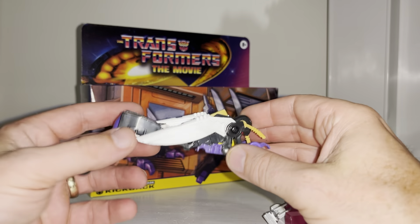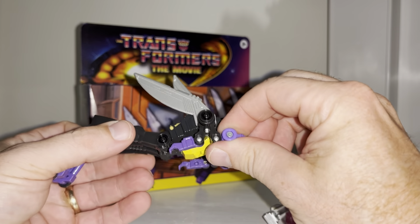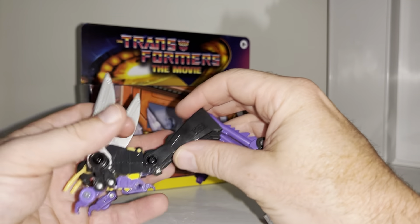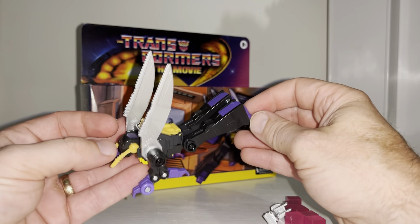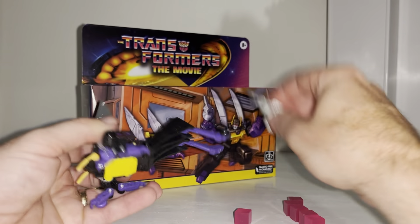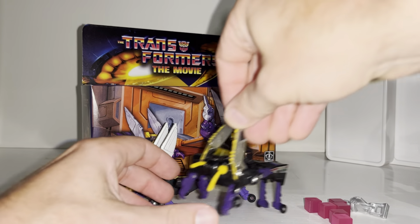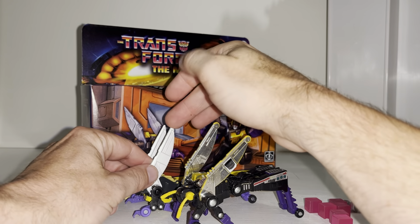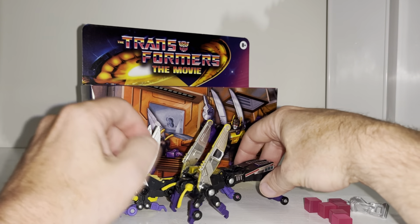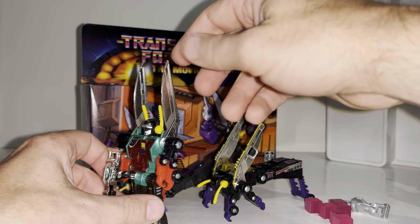The figure comes pretty much in the alternate mode. Let's bring these up — I'm just surprised by the colors. Not as impressed or as surprised as I was with Perceptor; if anything they look a little dull to be honest. I don't think they look too bad, but just that little bit dull. You still can't really attach his weapon to him anywhere in alternate mode. You've got to remember these are very very primitive figures. What I do like is we've gone back to the sharper wings, but that's because these are really soft now — before, with the chrome, they had to round them off.